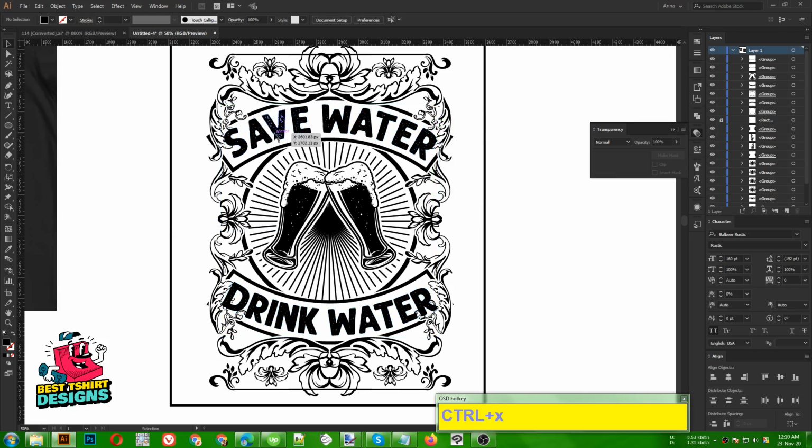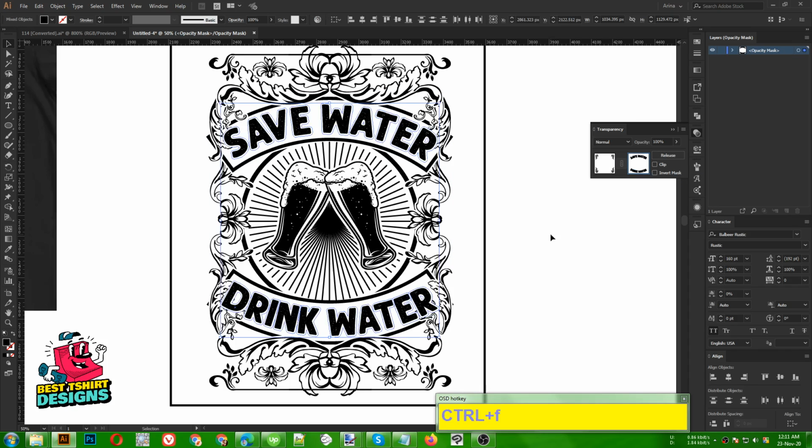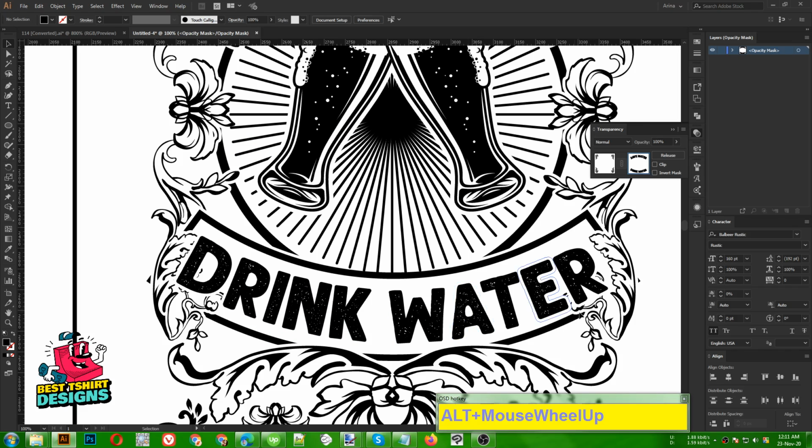Now whatever is coming inside the text area, so this one is coming inside the text. Of course this one I make them a group. I need to select this one and this one to make them a group together. Ctrl G, open that transparency, press Ctrl F. It is going to paste that outline, and as you can see it is cutting out that area.